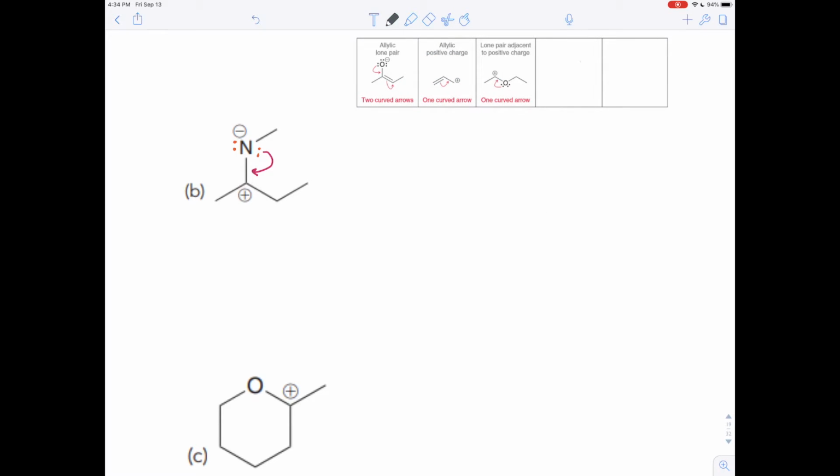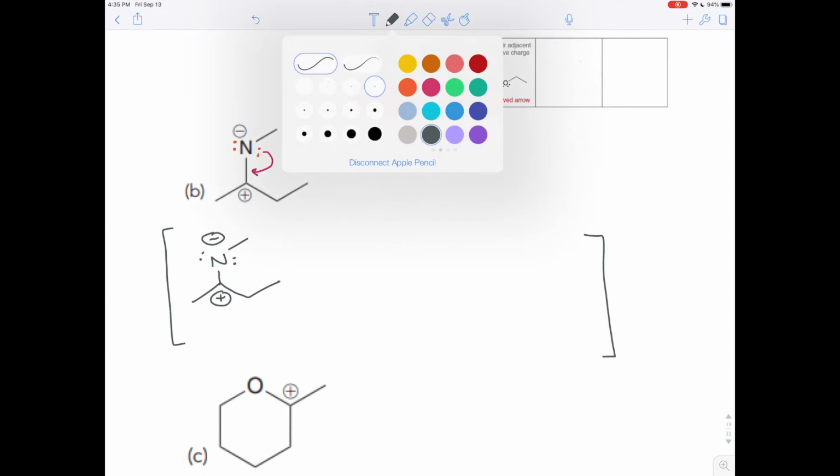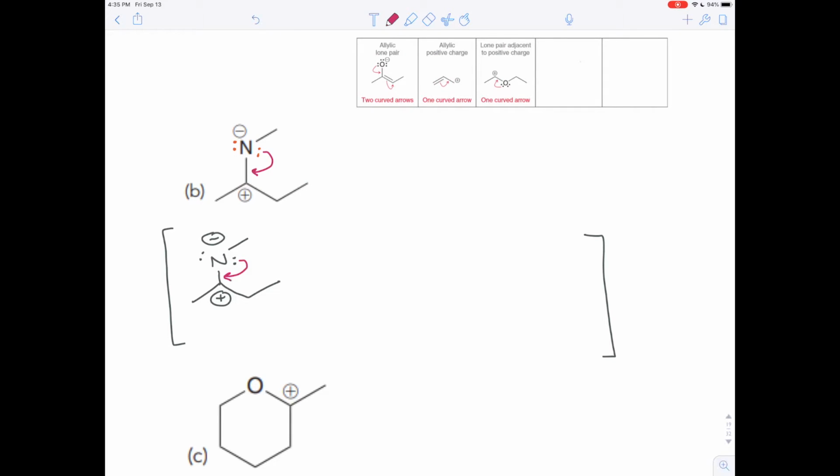All right, so we know we have resonance because we have these lone pairs right next to a positive charge. And so we'll draw the resonance structures, first drawing those brackets that warn everybody that none of these structures is going to be true, only the average of them is the true structure. I'm just going to copy the molecule exactly as it is. And so you get the curved arrow bringing that lone pair down to the bond. You draw the special resonance arrow that tells you to take an average of all the structures.